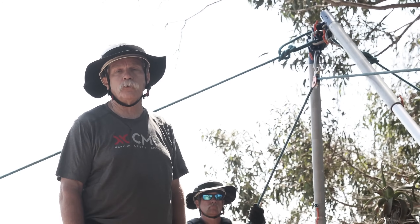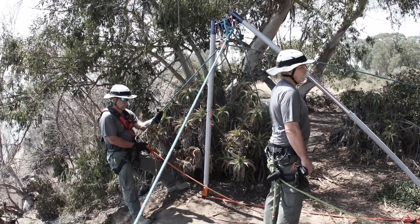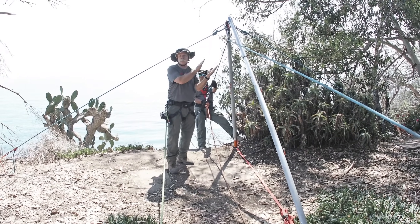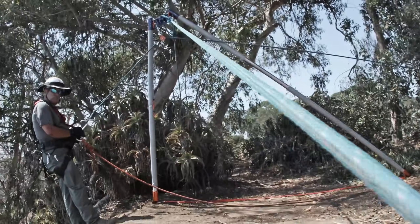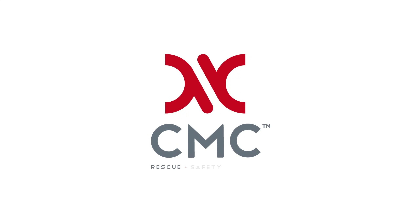This is another example showing the flexibility of the Arizona Vortex. Here we have rigged a guide sideways A-frame where the A-frame is built with the Vortex. The front legs are short and vertical. The back leg is extended, which distorts the head a little bit and makes it at an angle. We have these blue lines going in either direction to keep it from tipping. Same rules — the resultant from the pulley comes right down between the legs, in line with the legs, and the load goes over the side.